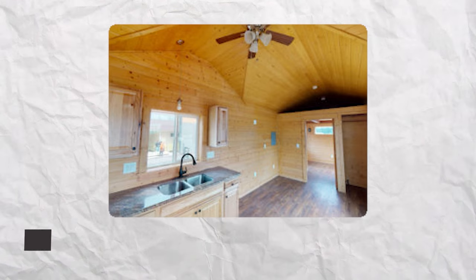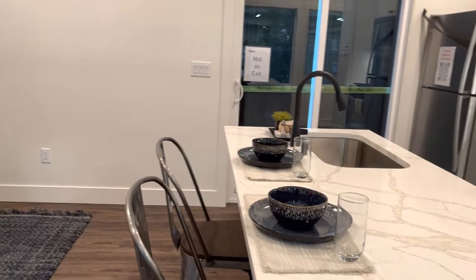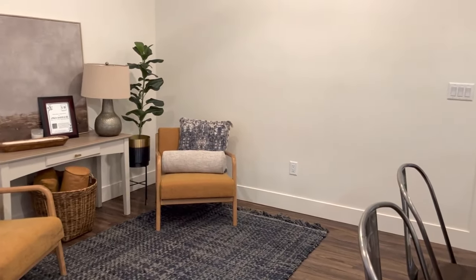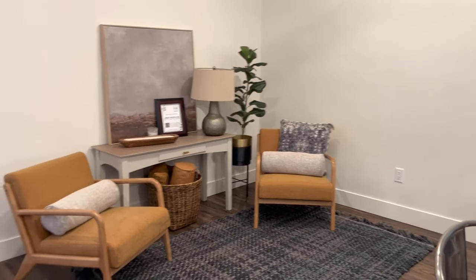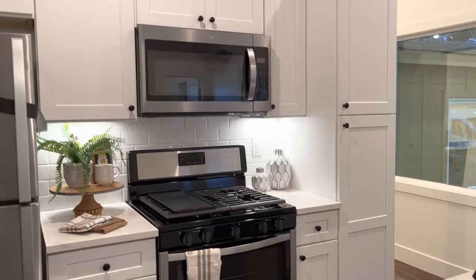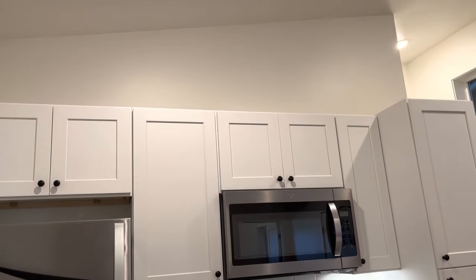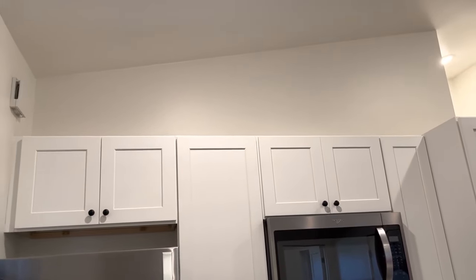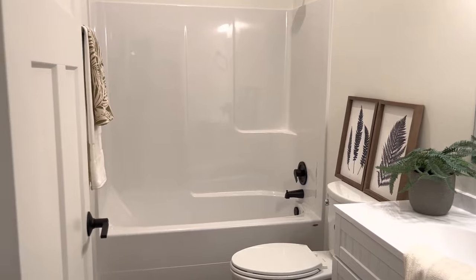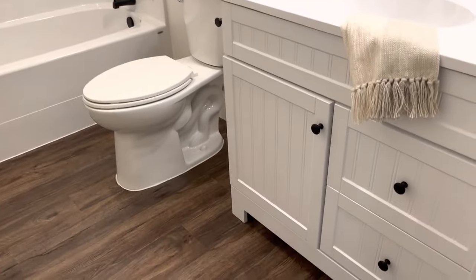Number 4: Model C by Wolf Industries. The Model C by Wolf Industries is bigger than many other prefab homes at 400 square feet, including those that cost more than $100,000. Wolf Industries specializes in building small modular homes between 300 and 615 square feet, serving numerous western U.S. states such as Utah, Idaho, California, Oregon, and Washington. The Model C is ADA compliant, 10 feet by 40 feet, and permit ready.